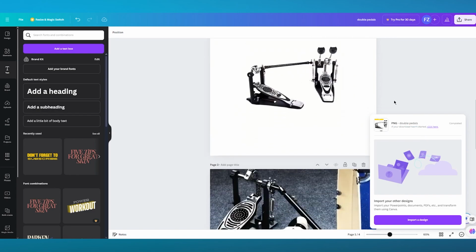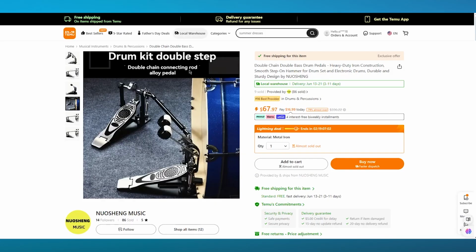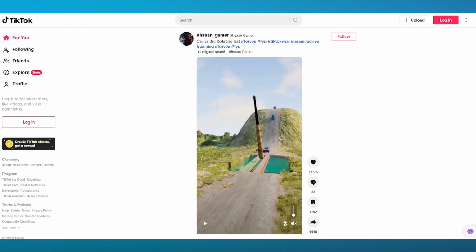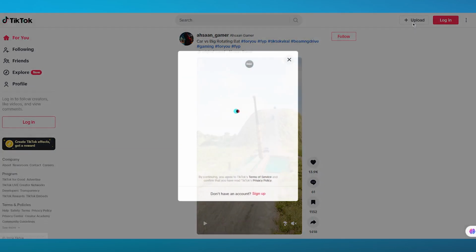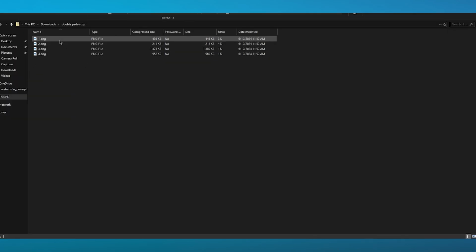Once we download all the images, it's going to give you a zip file. There we go. So what you're going to do is you're going to extract this zip file and extract all the needed images out of it. And once you have done that, don't forget to click on share, and you're going to copy the actual link. Okay, so once you've copied the link, now what you're going to do is you're simply going to go ahead to upload. And once you go to upload, you're going to go ahead, upload all these images.